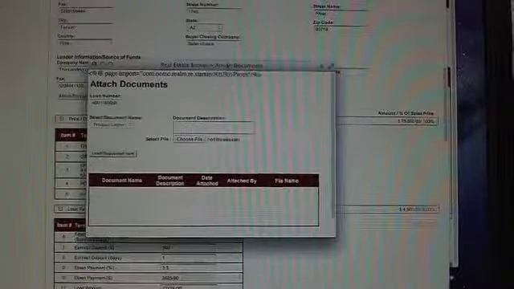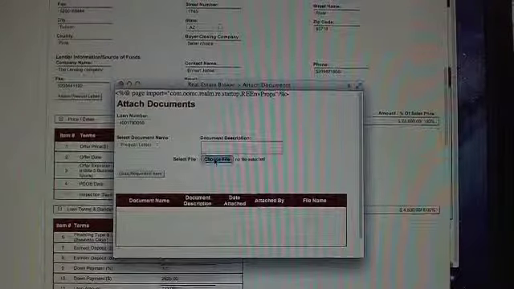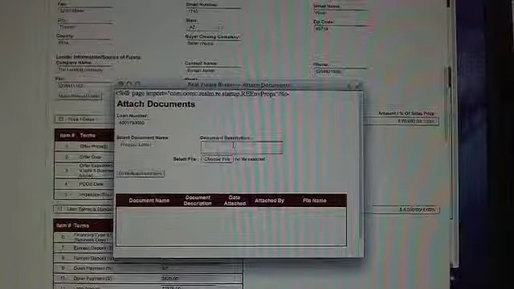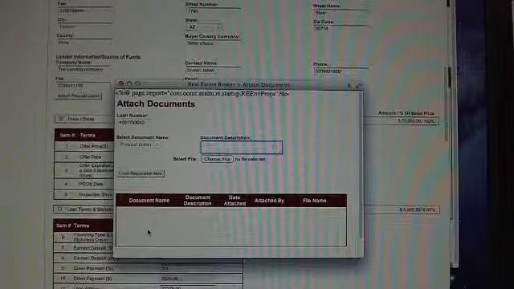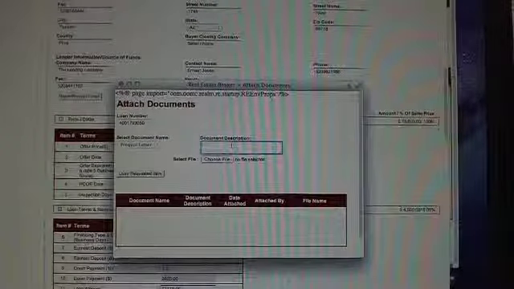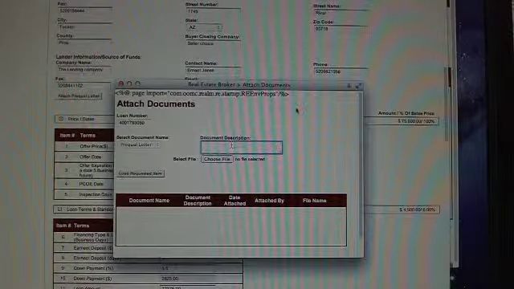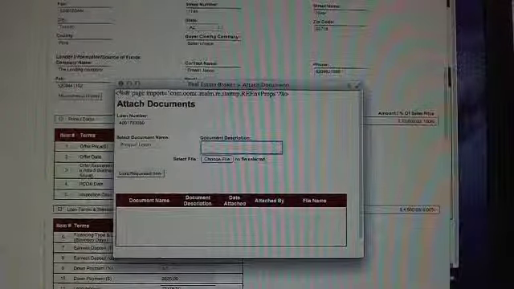Okay, there we go. Attach the pre-qual letter, click that. It will pop up another window. You just choose the file, and it'll look in your computer for where you've put the pre-qual letter that you scanned in. You choose it, then you type in pre-qual letter and load requested item. It'll put it down here. That will put it in there for you, so it's done.